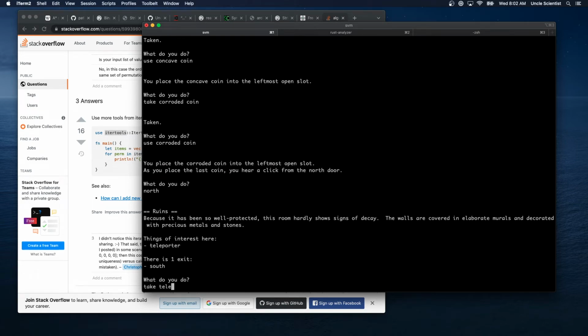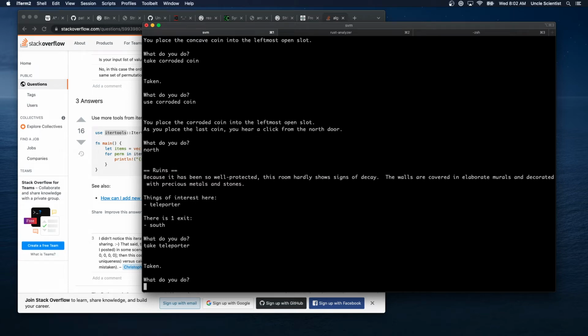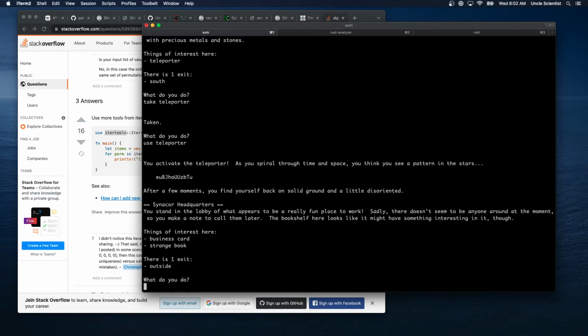Take teleporter. Taken. Use teleporter. You activate the teleporter. As you spiral through time and space, you think you see a pattern in the stars.